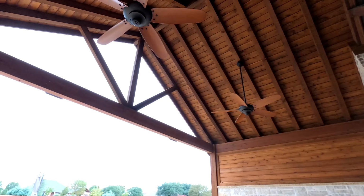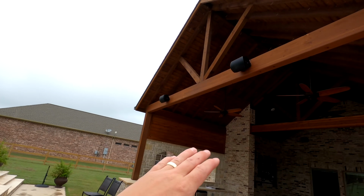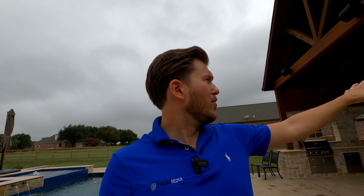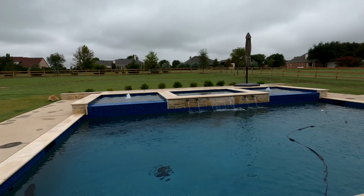And then over here, same thing. We got the Episode all-weathers right there. And again, this just kind of bridges the gap between the audio so that as you travel through the space, you don't have to just blare those speakers on the house. You can turn them up a little bit in each area, so as you're entertaining, you can talk to your guests and not have to just yell at them, because it's going to transfer very evenly throughout the space. All right, let's keep moving through, guys.